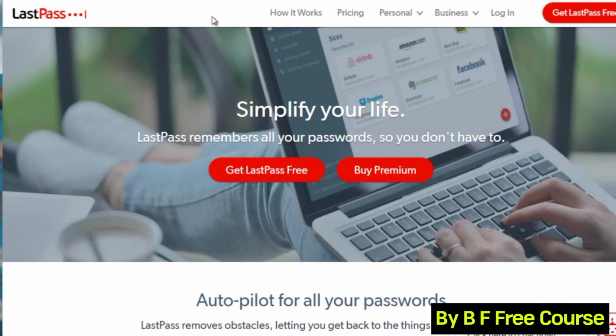Now, if you're utilizing the Chrome extension, the mobile app, or anything, you have to have that master password. What's interesting is you cannot retrieve that master password from the site. So if you ever were to forget what that master password is, then you may as well say goodbye to all of your logins. So what I recommend that you do, because this has actually happened before, is to put LastPass on your mobile phone, all of your computers, your laptop, everything. And that way you keep it backed up.